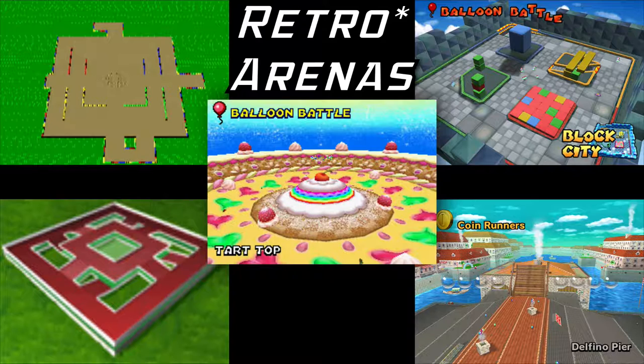At the top left is Battle Course 1 from Super Mario Kart. The bottom left is Double Deck from Mario Kart 64. In the middle is Tart Top from Mario Kart DS. Top right, Block City from Mario Kart Double Dash. And bottom right is Delfino Pier from Mario Kart Wii.